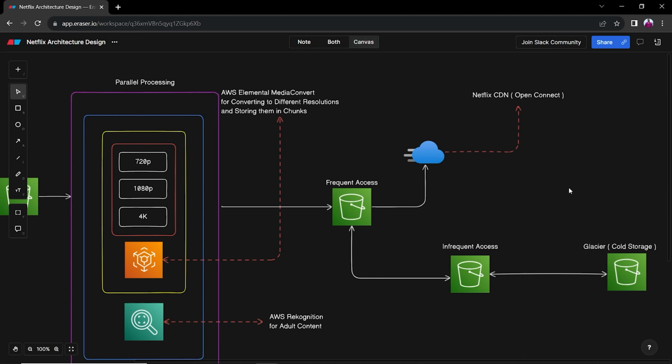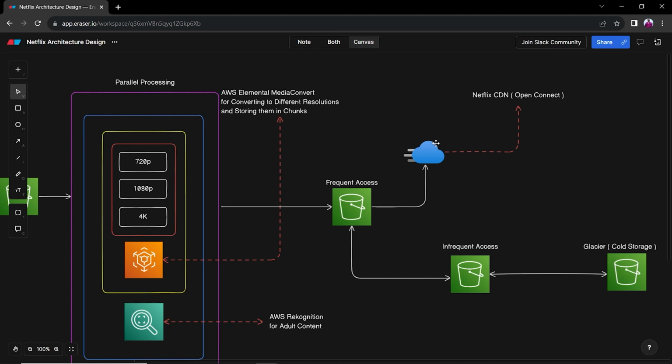Now whenever we need any movie from here, CDN will check if we have the movie inside of this. If we don't have it right here, then we will request it from infrequent access, and if we also don't have it here, it will then search it in the cold storage, and then it will transfer it to the infrequent access and then to the CDN. And now when any movie is searched and returned from this infrequent access or any of the storage, this would cache the movie there. So anytime in future if someone again searches for this movie, then it will not connect to this frequent access. If this movie is cached in the CDN, then it will just return it from here. So the time and the bandwidth is saved here.